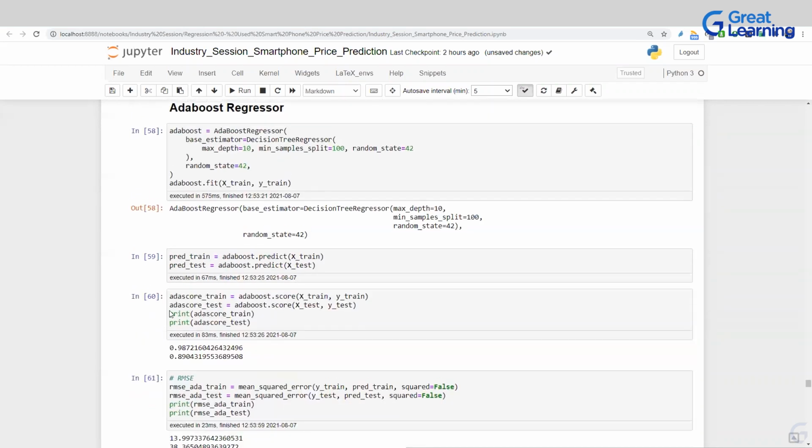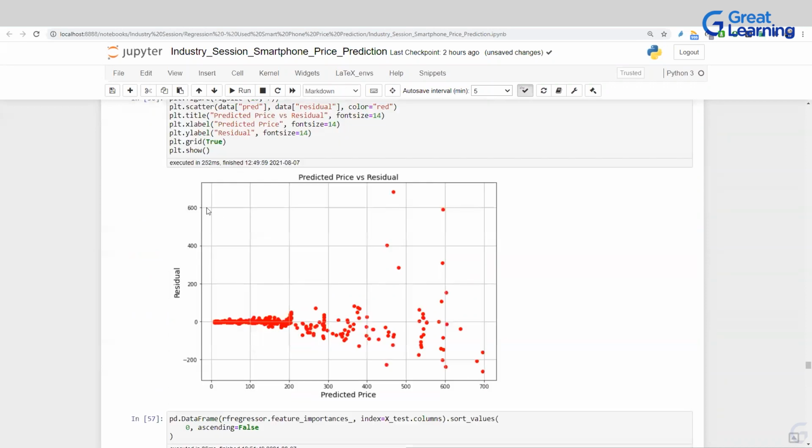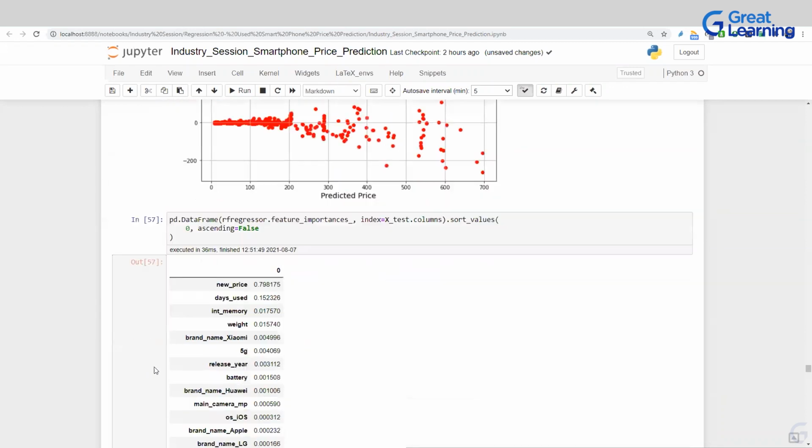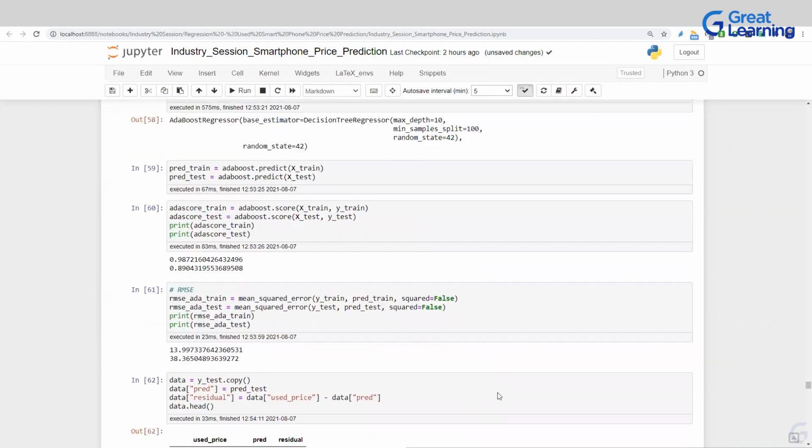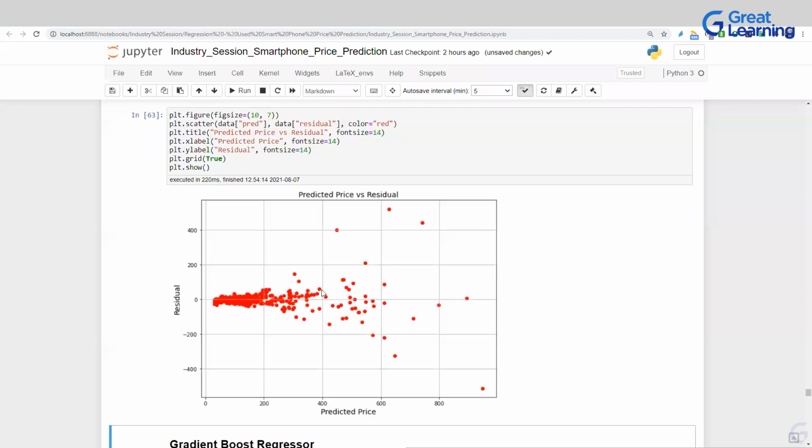If I scroll back to random forest, you see the highest residual is going up to 600, and on the lower side, it's going up to minus 200. Here, there is one outlier going below 400. But on the upper side, it's mostly within 400 euros, or mostly within 200 euros on the positive side. So most of the smartphones here are within a plus or minus 200 residual range. So you can probably say it's slightly better than random forest, if not extremely better, but at least something better.